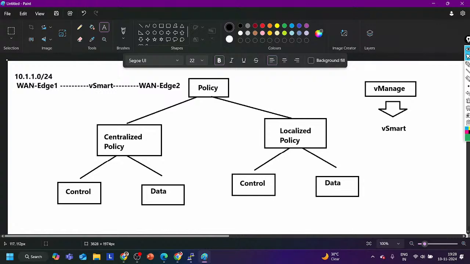So how will Edge 2 learn this subnet? Through OMP. Between Edge 1 and Edge 2, here I have an OMP session.